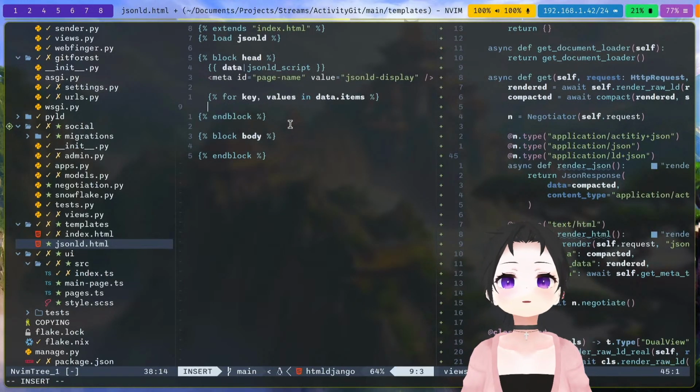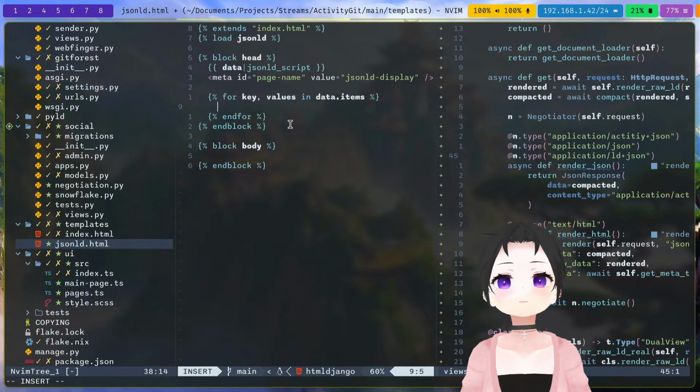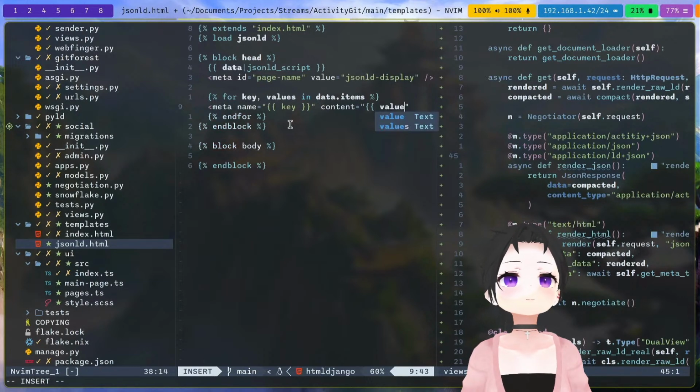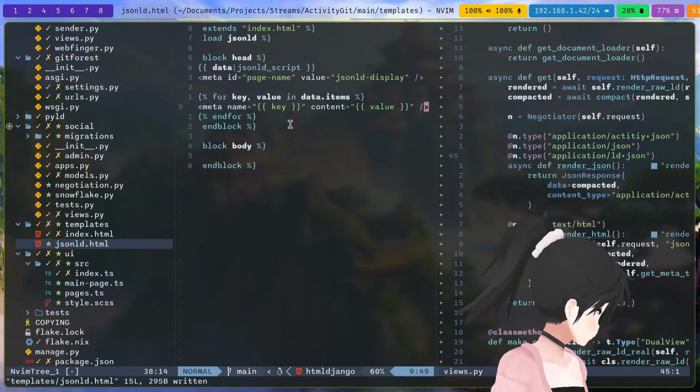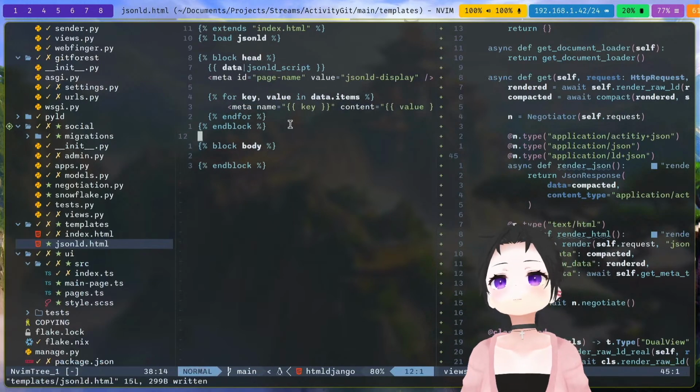It doesn't matter in which order we are doing this, so meta name is key, not ID, but name, content equals key value meta, like that. Cool.